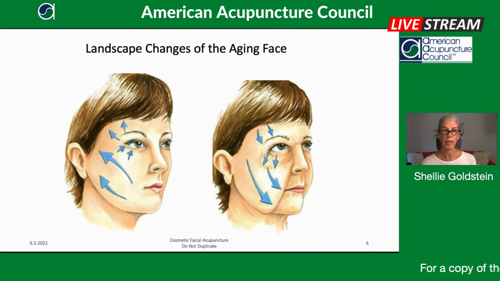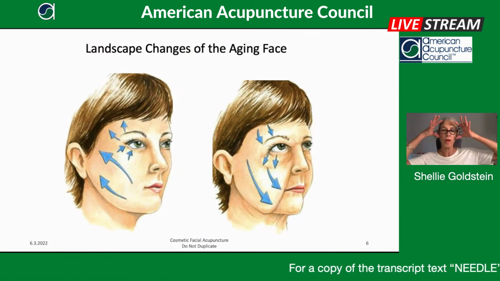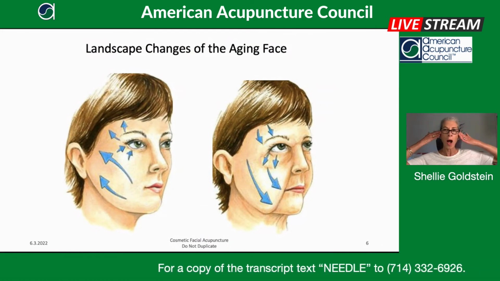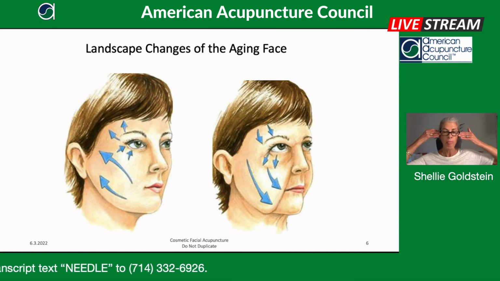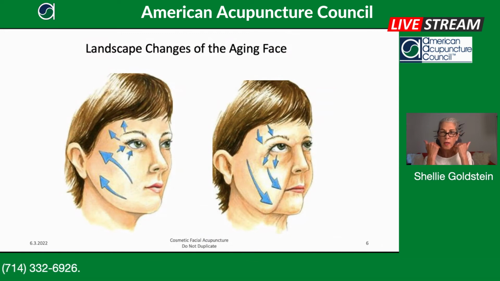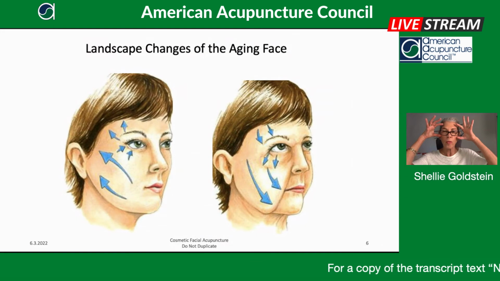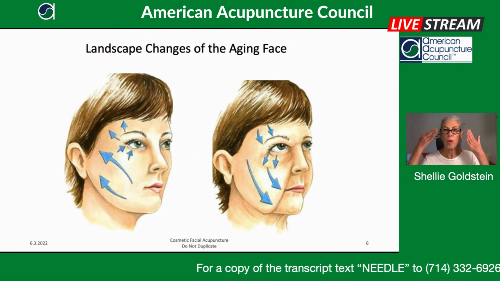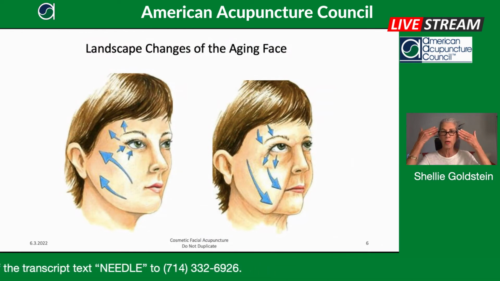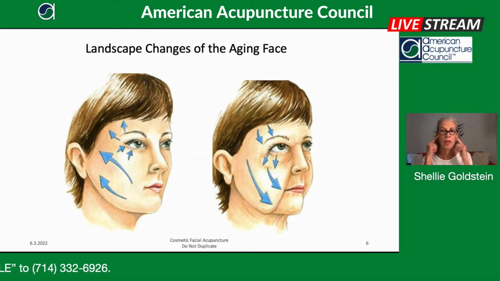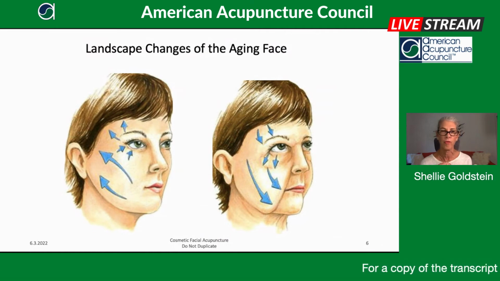When the face ages, it moves from, when you think of a young face, it has a very wide upper face and upper mid face, and a more narrow and pointed lower face. When we look at a younger face, our eye goes directly to the upper portion of the face. So we look at eyes, we look at a very high cheekbone, we look at a nice wide area in the upper face and the upper mid face.